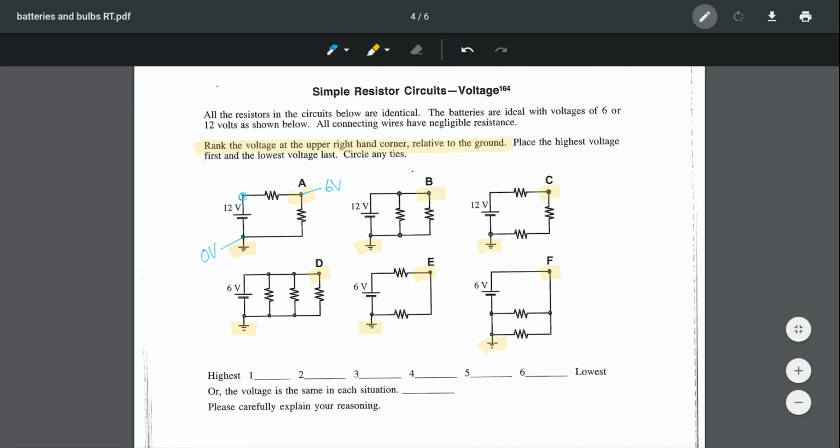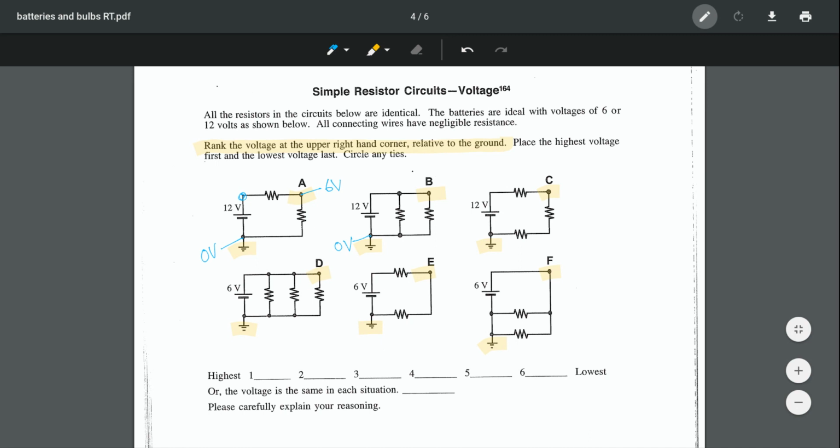Going on to case B, the negative terminal of the battery is the place that I'm always going to be calling my 0 volts. And that's what they mean when they're calling that ground, is they're just saying this is the lowest point, or this point is the point we're using as the lowest elevation in our circuit, right? Structurally, it is the lowest, so we're going to call that ground. I don't use the ground symbol a lot, partly because I want you to not rely on it a lot. I want you to be able to figure out your way around a circuit, the circuit architecture, without all that.